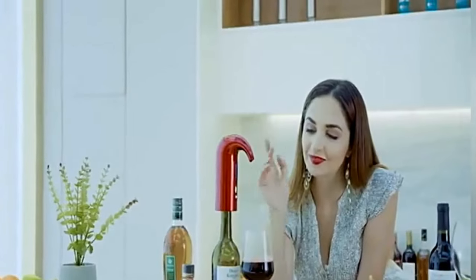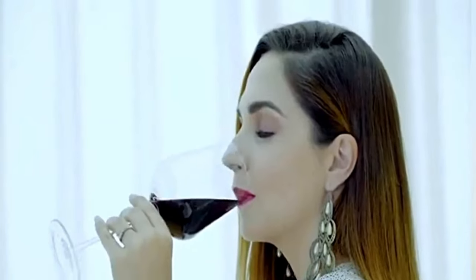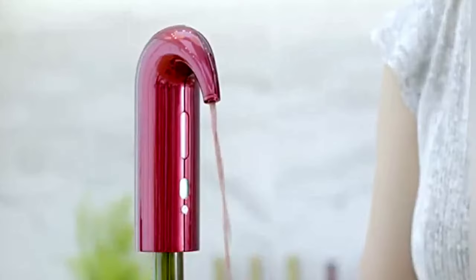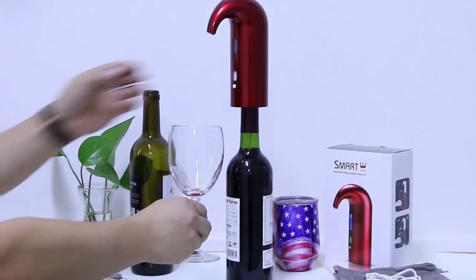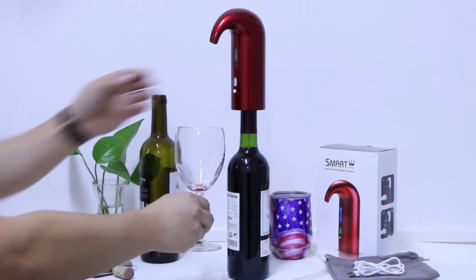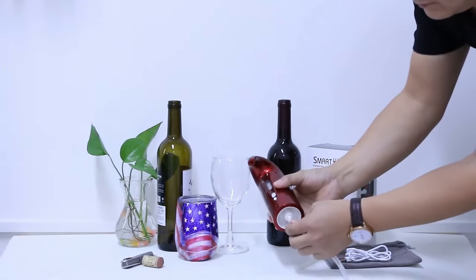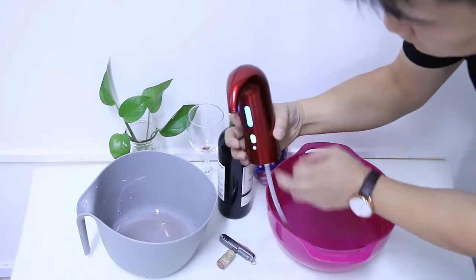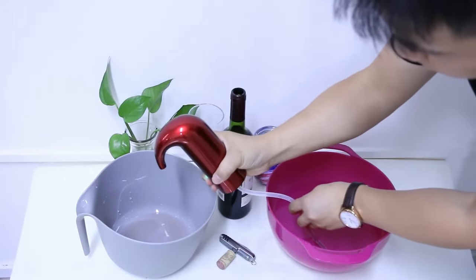The wine aerator features an airtight rubber seal so your wines remain fresh while you drink. Its rounded shape design shows elegant taste, and it will dispense and mature your wines super quietly. The flexible long tube reaches the edge of the bottom of the bottle so not a drop of wine is wasted. The blue-ray visible window lets you check wine flow to get an accurate amount of wine.